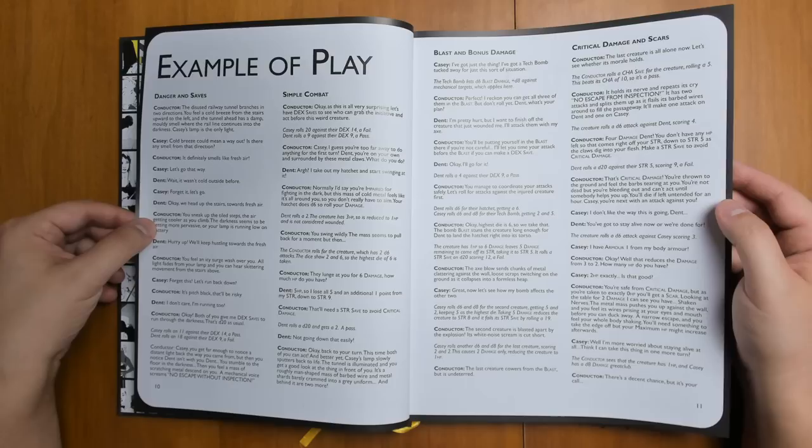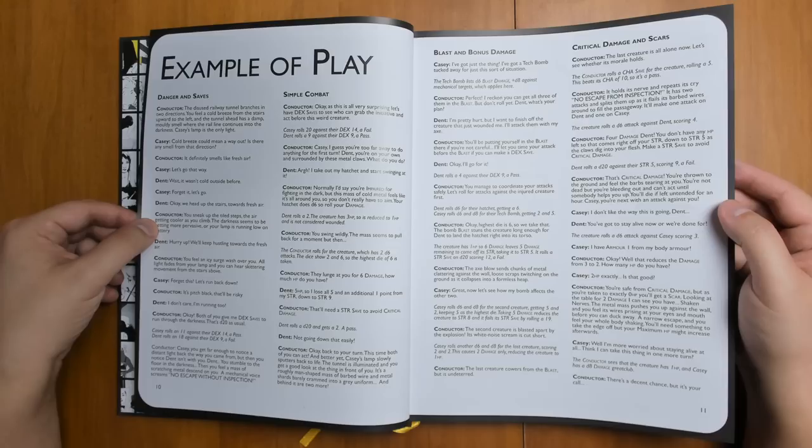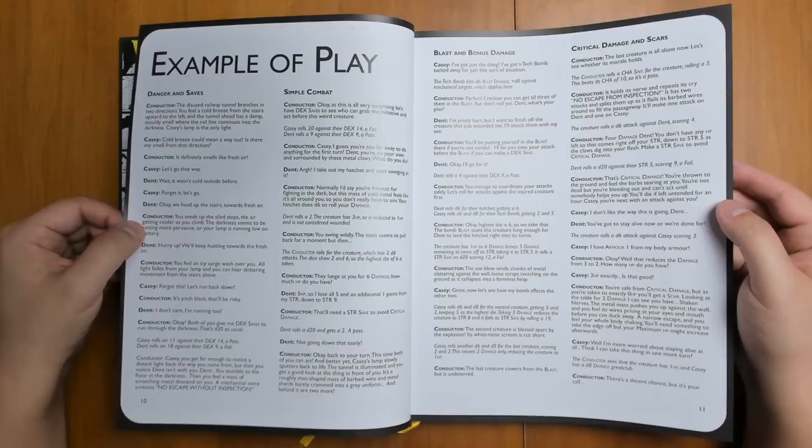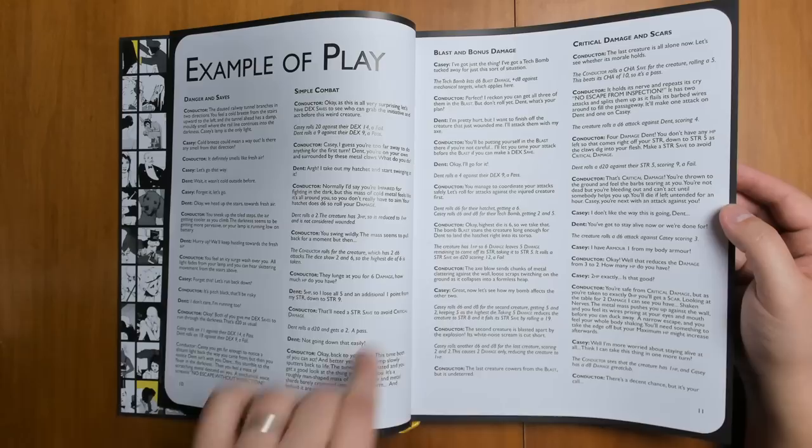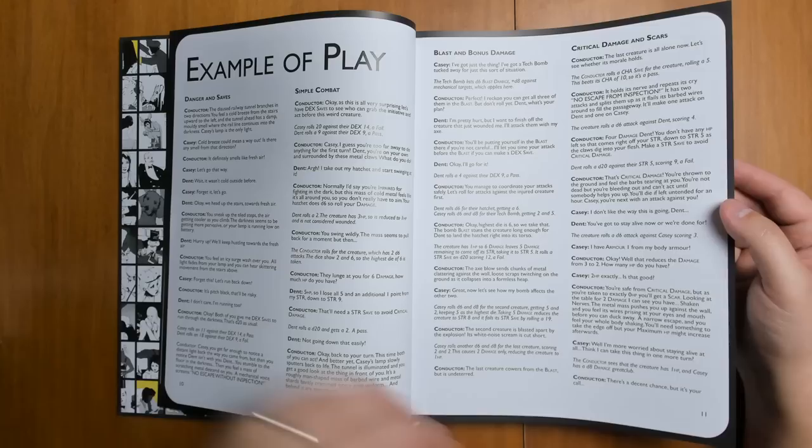We have an example of play, which is really great as a first thing right out of the gate. If you're a new player to role-playing games, this is a great thing to have near the beginning because all of these rules can be a little bit confusing and strange, but then you get right into how this would sound in an actual game. I love how the layout even goes so far as to have each concept take up exactly one column, even though it's a long, continuous story.